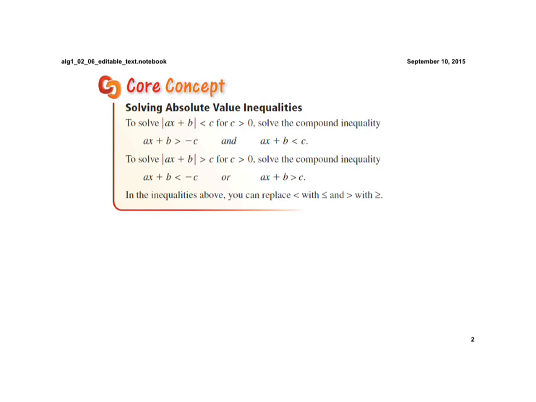So here's the core concept. Again, if the absolute value is less than a number, and that number has to be greater than 0, then we have two possibilities. We have what's inside has to be exactly the way it is without the absolute values, and then the second one, I usually would write this one second, is this way. Now, the reason they put it on this side is that way when we solve it, it's in the correct order. All right?